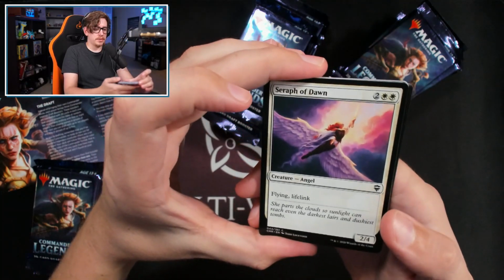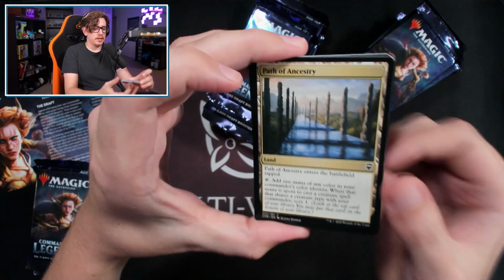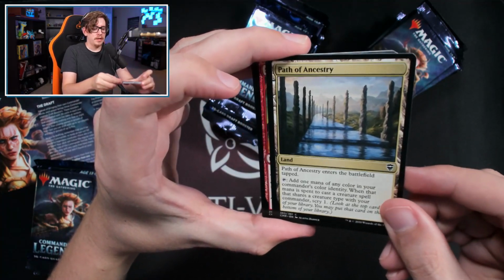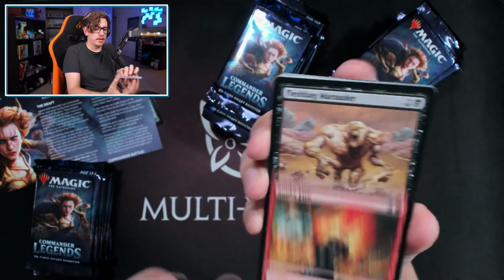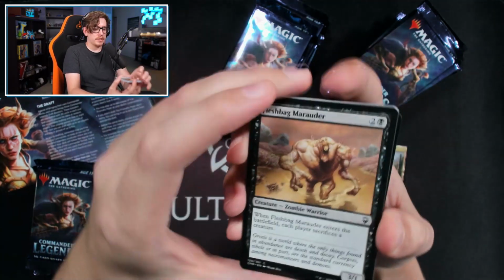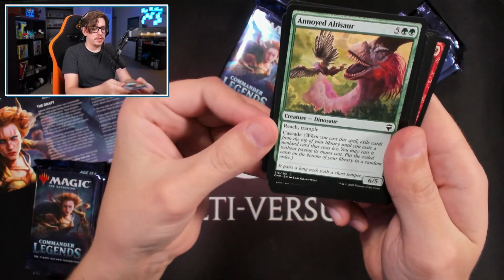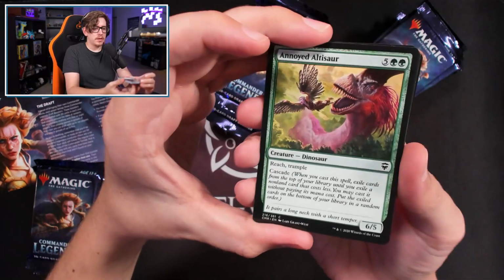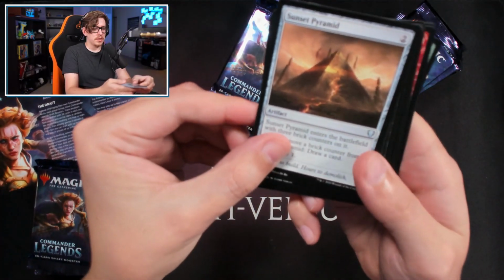Seraph of Dawn, just a 2/4 flying lifelink. Okay. Ooh, nice. Path of Ancestry. It's a good common for your tribal decks. That's fun. I'm gonna set that one aside. I like that one. Soul's Fire, Flashbag Marauder, Prying Eyes, draw 4, discard 2. Oh, Annoyed Altasar. It's a good Cascade card. Nice. Sunset Pyramids, our first uncommon.